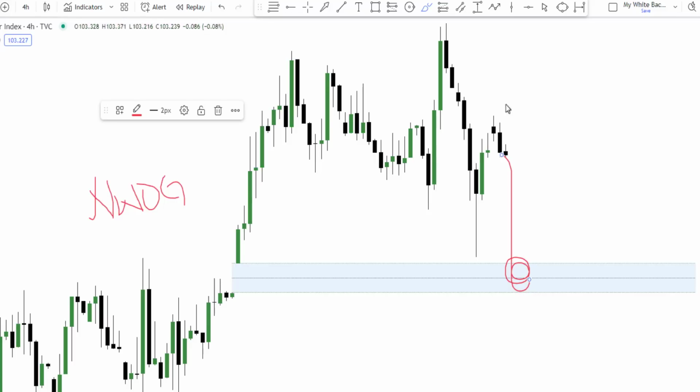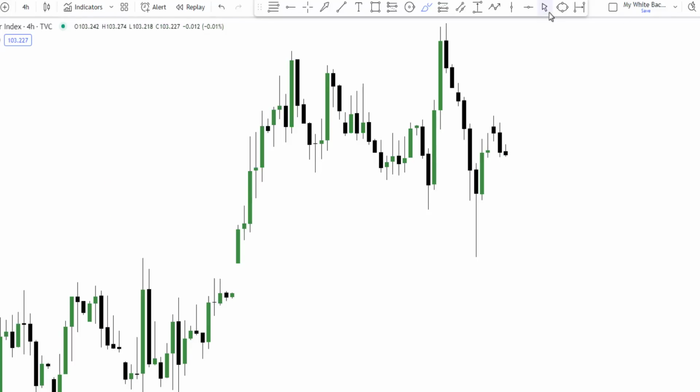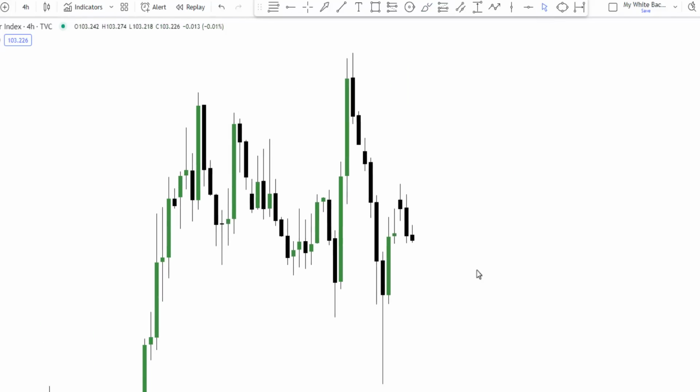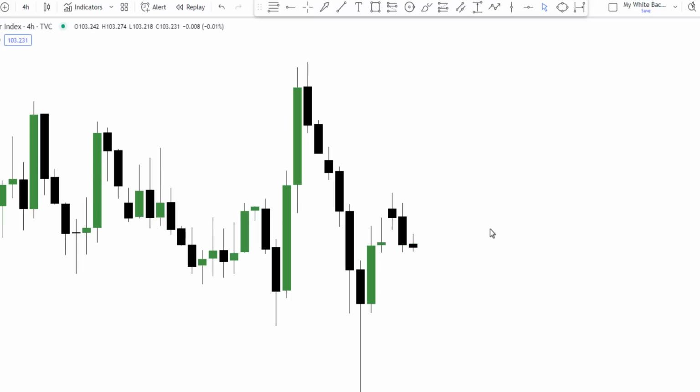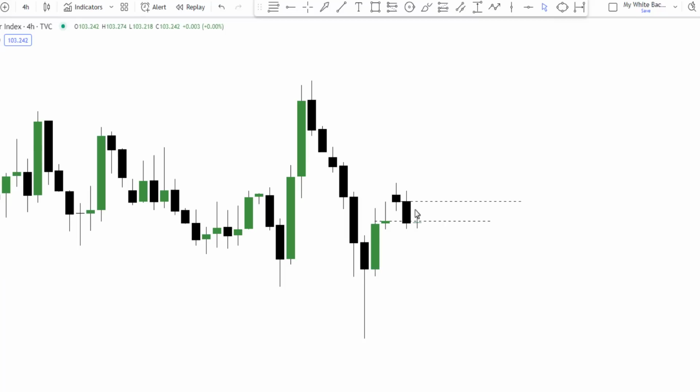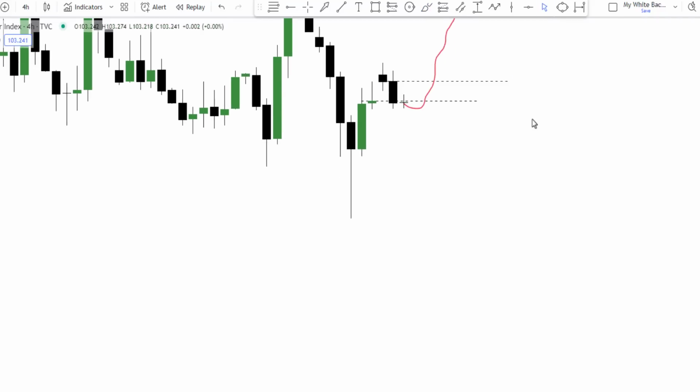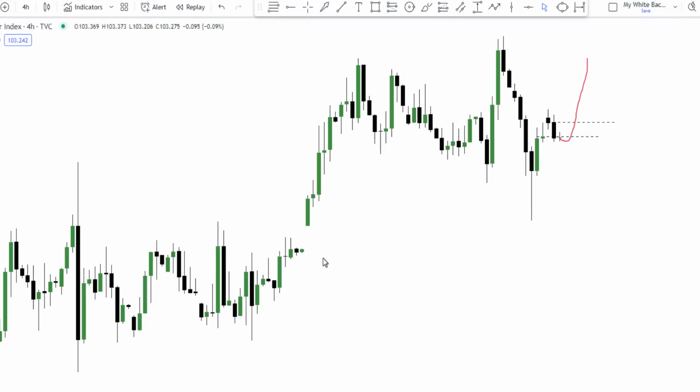You can see this is a volume imbalance right here. Let me show you. Price actually left this volume imbalance. When you see price action like this, where the wicks of the candles are the only ones playing out, it is called a volume imbalance. Price normally comes back into the volume imbalance and pushes up. So two things will happen: either price just hits this volume imbalance and goes up, or it continues down, filling in the volume imbalance and then reaching this new week opening gap.